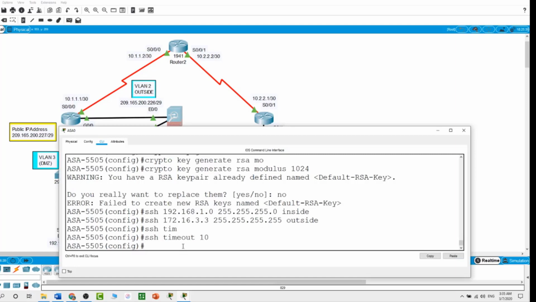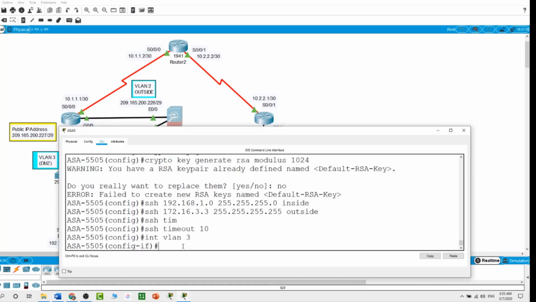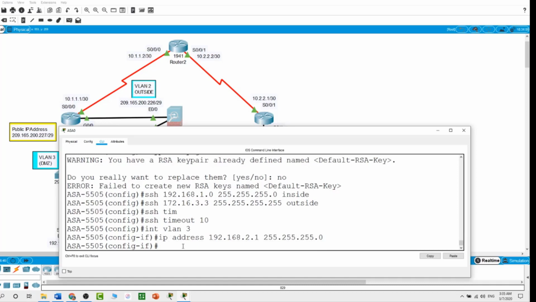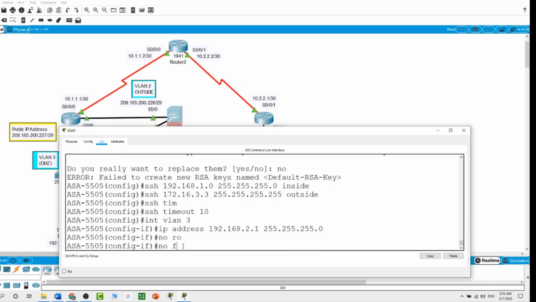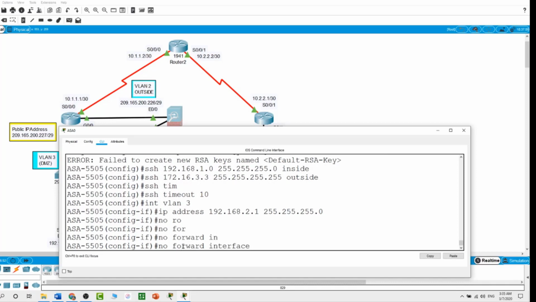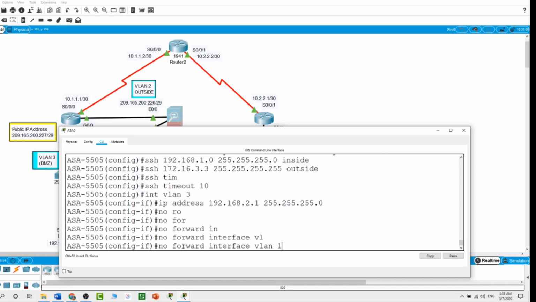From the global configuration mode, I will enter interface VLAN 3, with the IP address of 192.168.2.1 and a 255.255.255.0 subnet mask. And as I said, no forward interface VLAN 1.